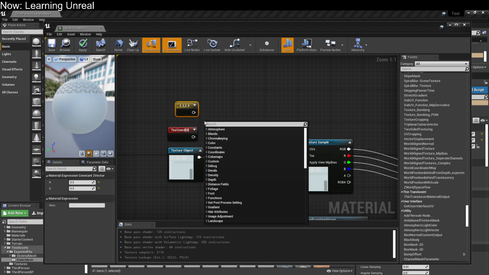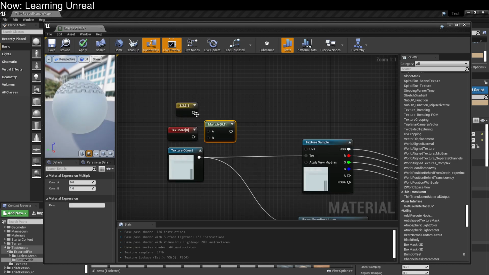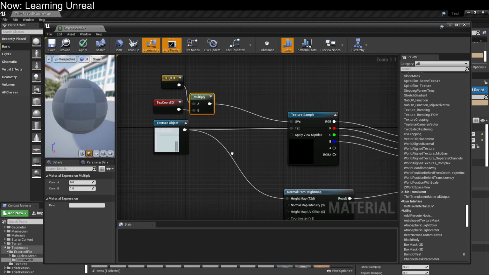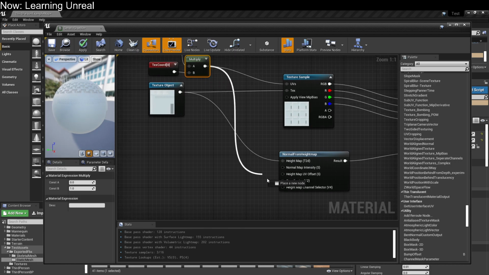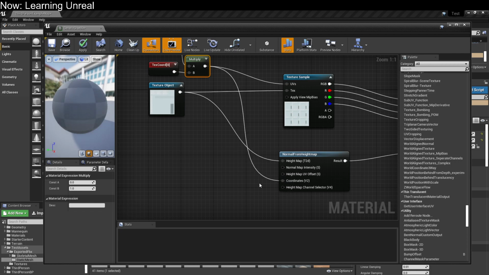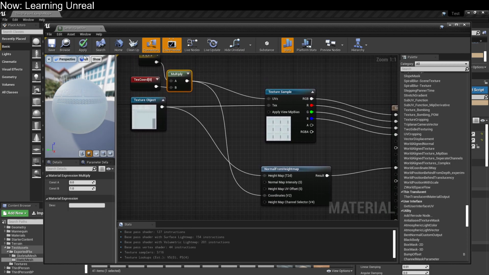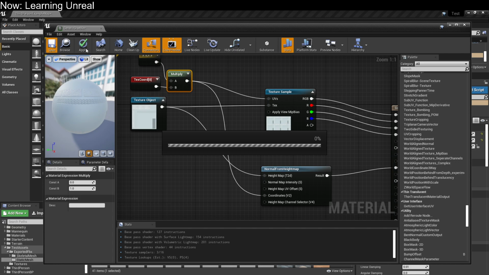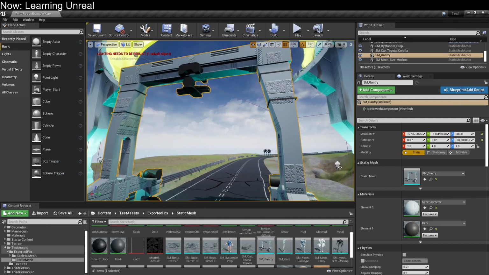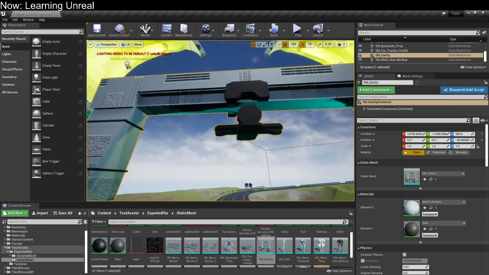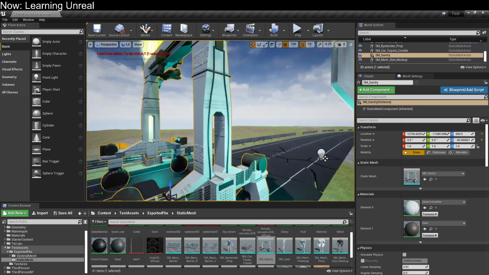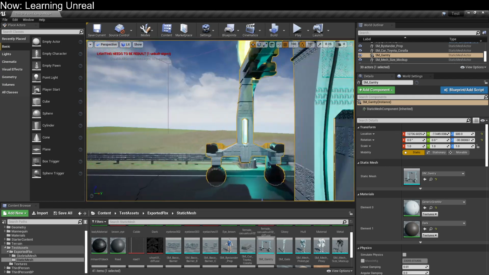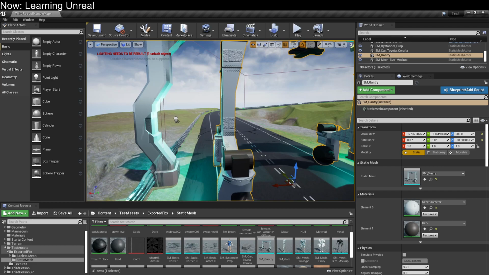And then we'll multiply. And there, now we've got some pattern back in our setup. We can polish it later, figure out exactly what we want later.